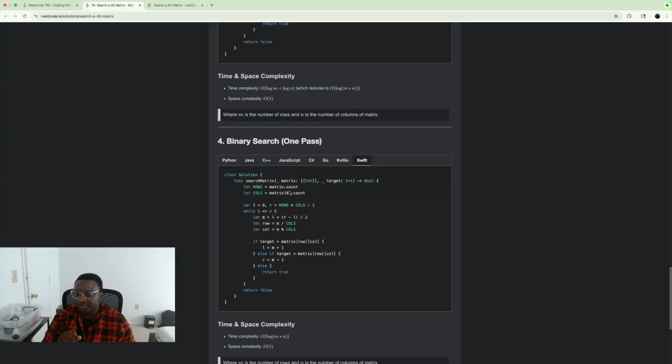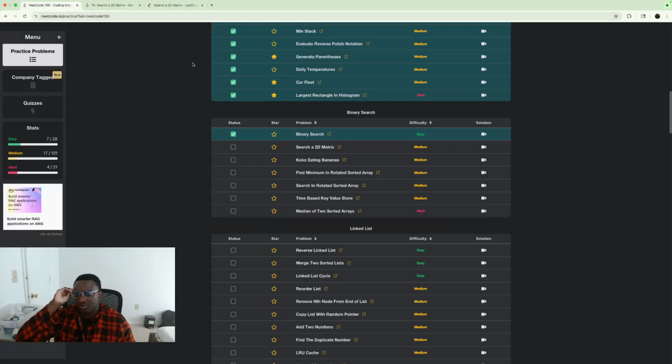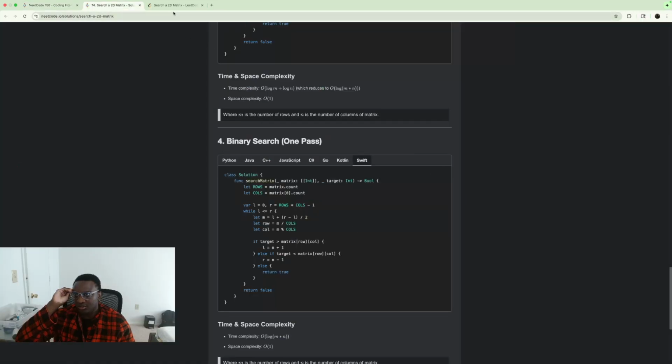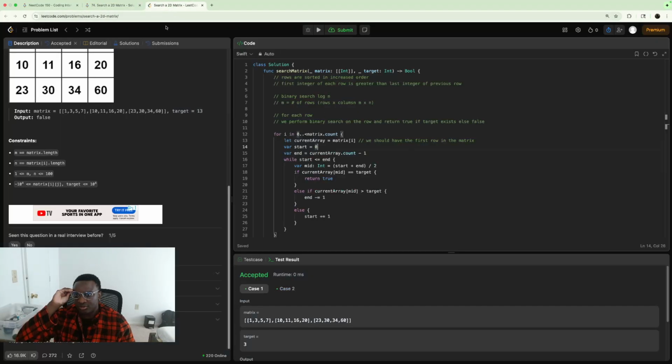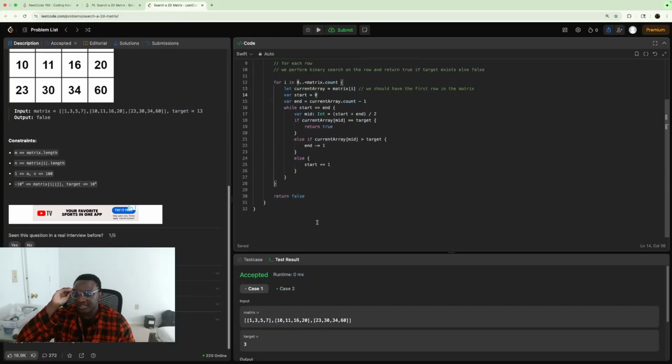Okay, is there a solution? Why does mine seem so easy compared to what these guys did? Wait, is this the right question? What complexity is this? This is O of log n, right? Let me check to make sure.